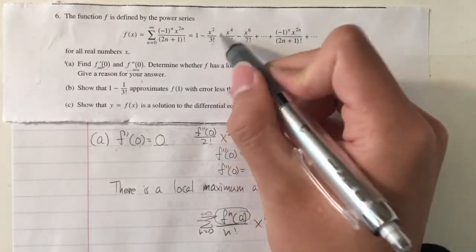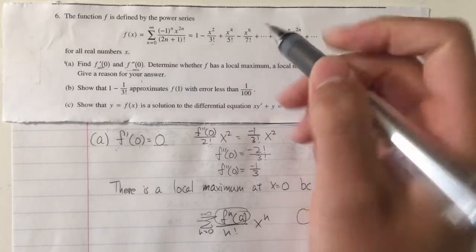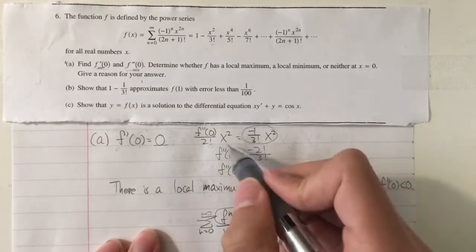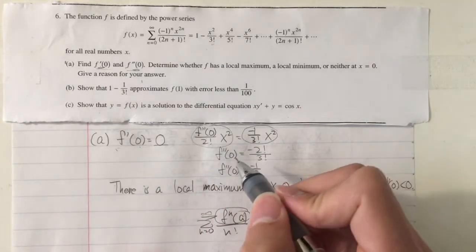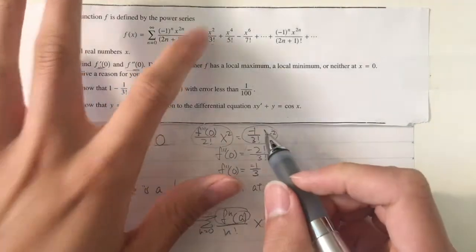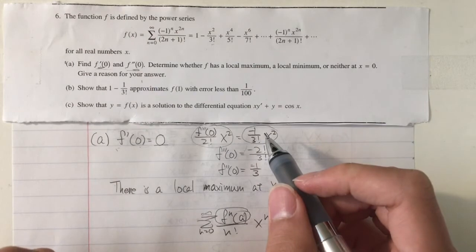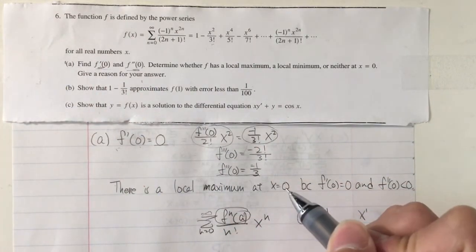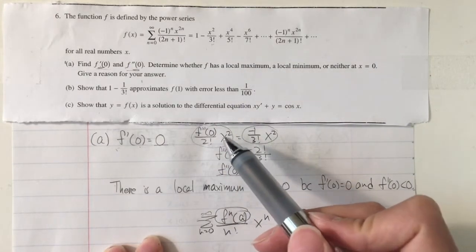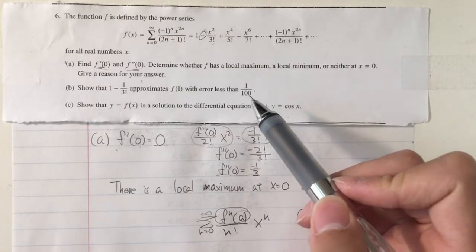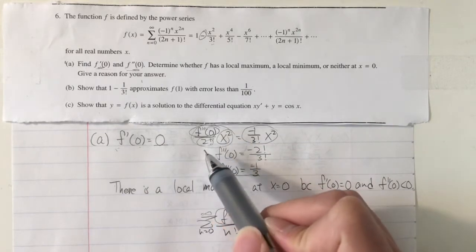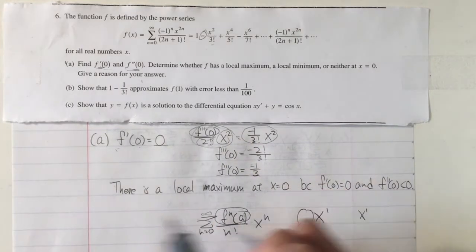Now the second derivative, which we look at the coefficient of the x squared term. Now this is what we have for x squared in the series. And this is the form that we have and we know. And that basically is negative 1 third. Always remember to take into account the negative. However, you don't really have to calculate this to get the answer. Because you know that the coefficient is going to be negative, no matter what. Because there's a negative sign up front. And with this form, anything other than the derivative couldn't have given it the negative sign.